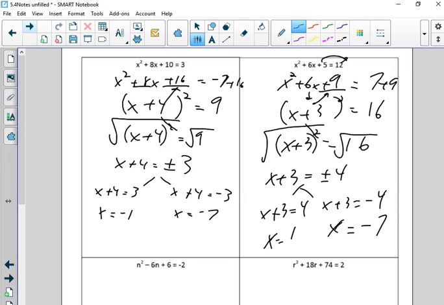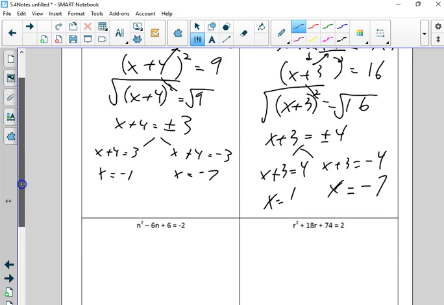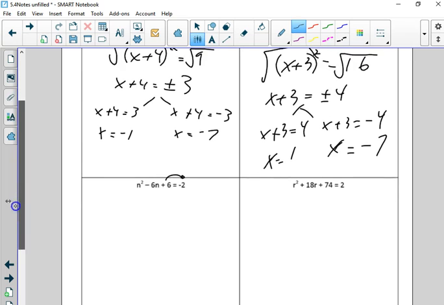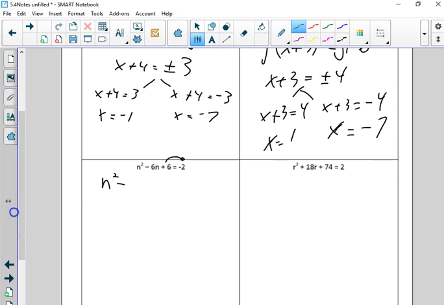And we're just going to do one more. The next one, because the middle term's negative. Finally, some variety. So, I'm going to move the 6 over. Nothing new there. N squared minus 6n space equals negative 8. Where did negative 8 come from? Negative 2 minus 6. Remember, we're not adding 6. If you need to, writing that minus 6 on both sides. If you do plus 6, you're going to end up with 12 on the left side. We don't want that. Now, a little cheat.